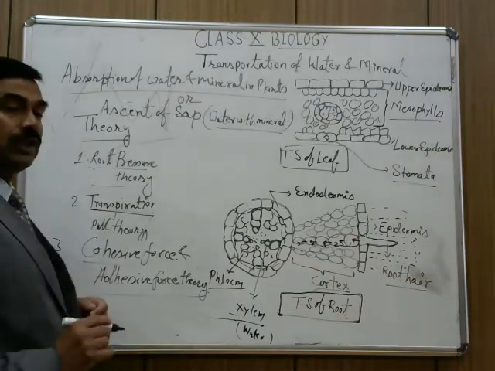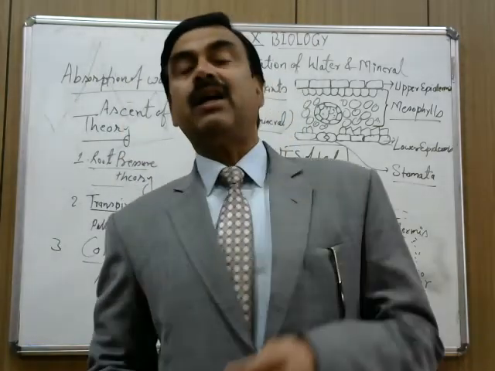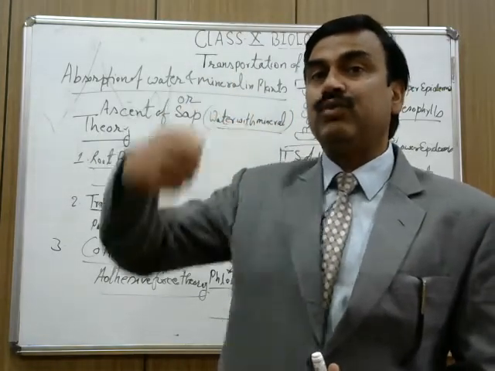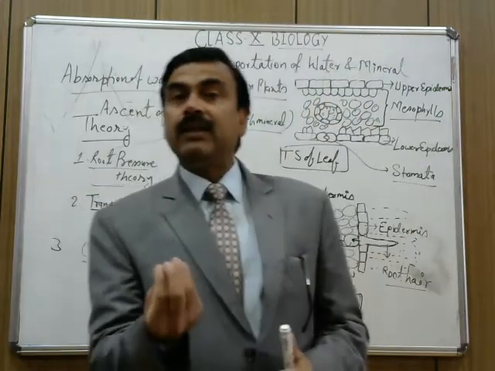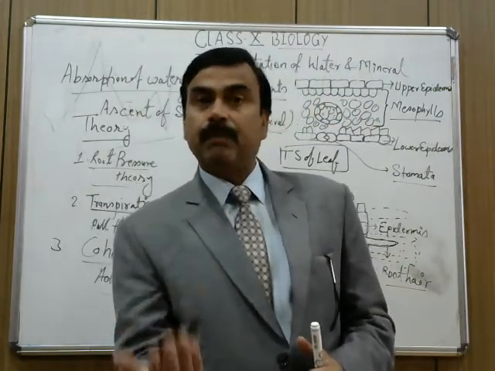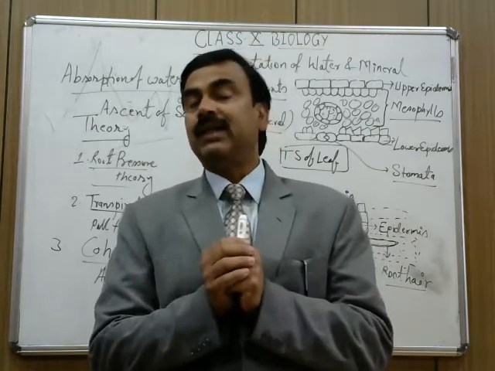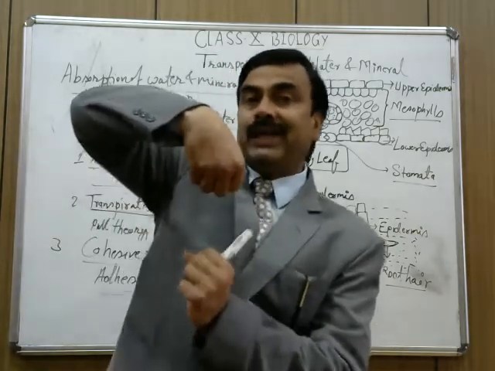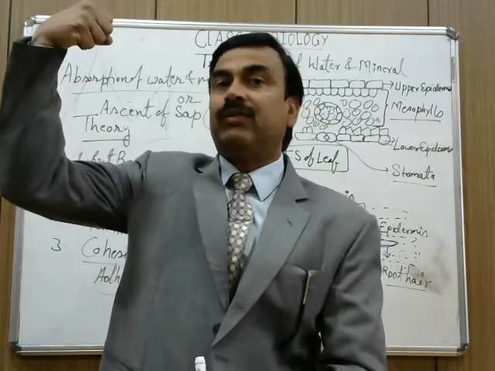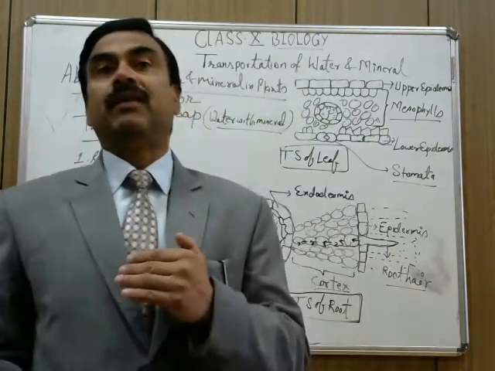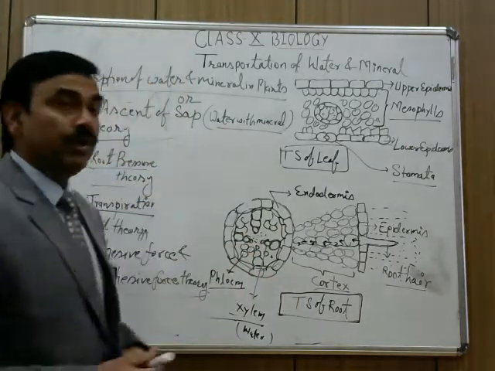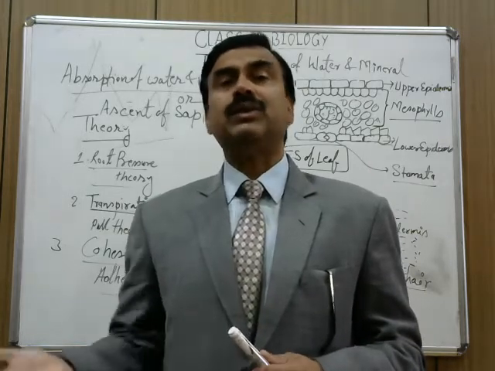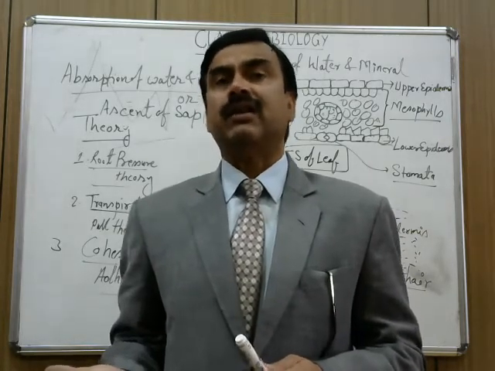Now, the transpiration pull theory. There is a theory in which transpiration pull is working. When we want to lift anything up, there are some forces working from the lower side, which is osmotic pressure, which can be called root pressure. And from the upside, when anything is pulled up, that is a great help for the absorption of water and minerals. So you have noticed, what is the transpiration process? In plants, the loss of water through the stomata of the leaf is called transpiration.